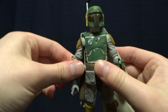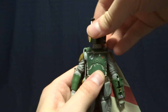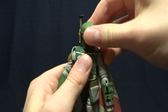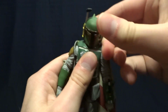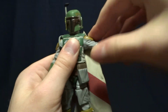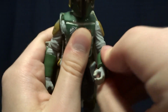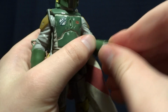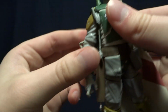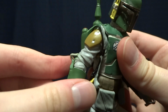As far as articulation on this figure goes, it's fairly well done. Overall, we'll run through it. He's got a ball peg in the head with a hinge in the neck, which gives a nice range of motion in all directions. He's got ball hinge shoulders. And then on this arm, he's got a ball hinged elbow with a swivel, and then a hinged wrist with a swivel.